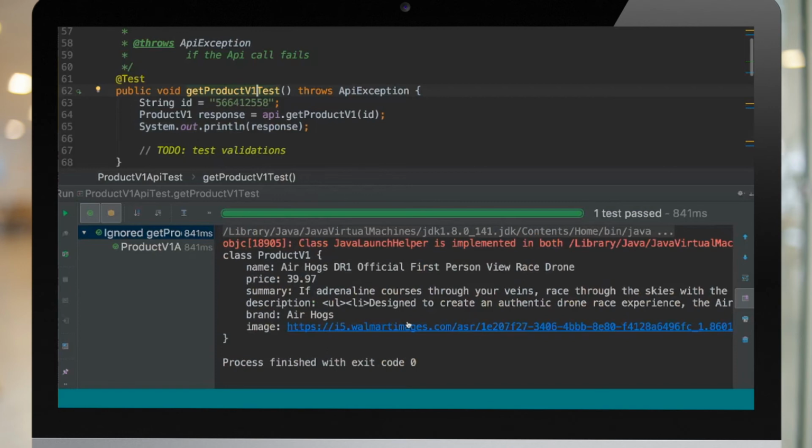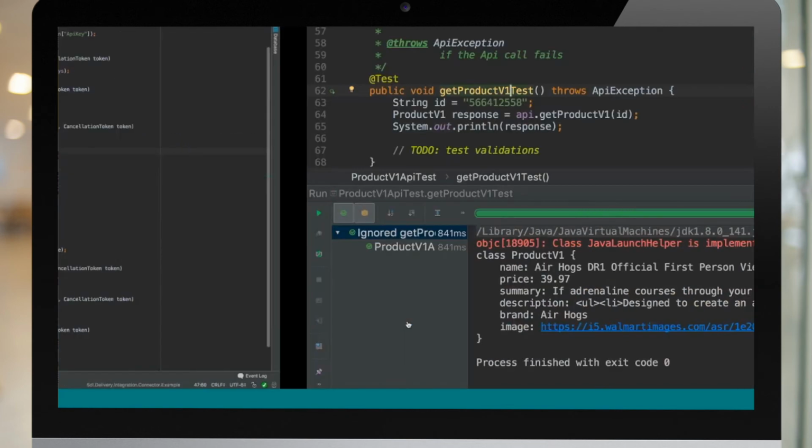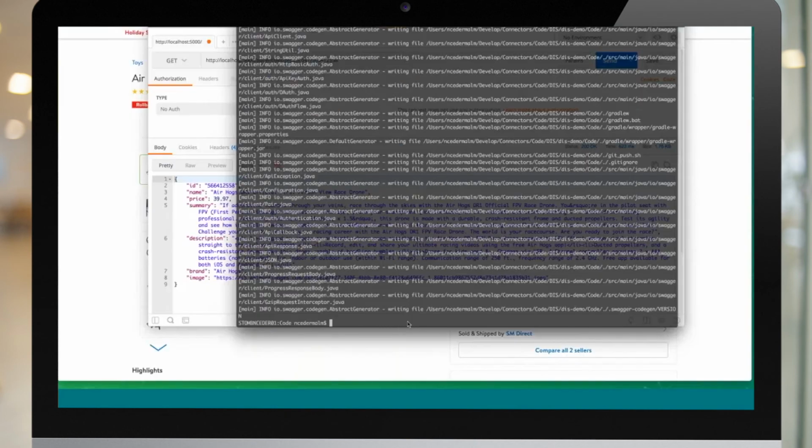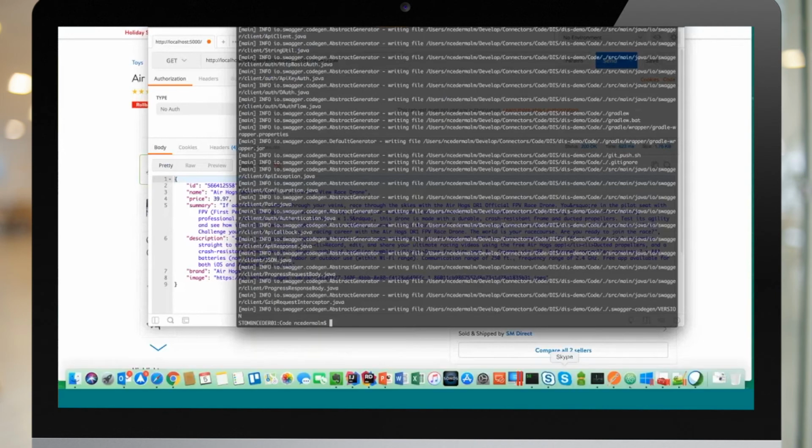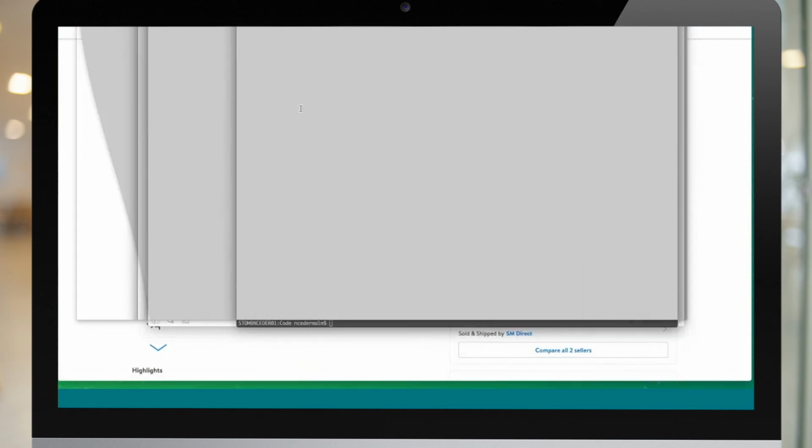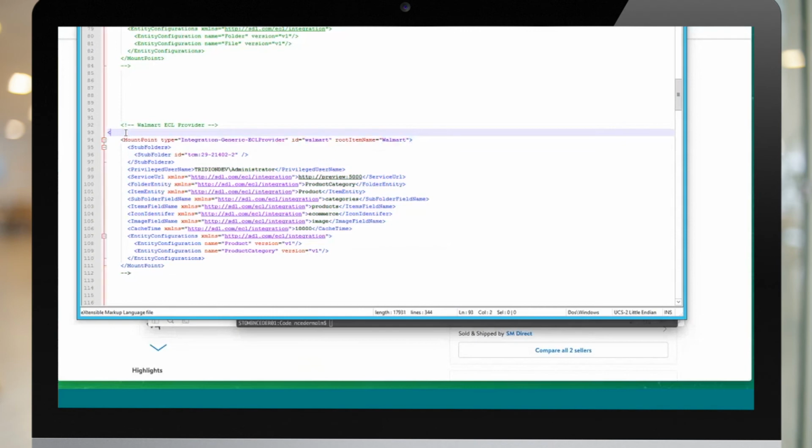Okay, and then as a last step, to really visualize it, I'm going to use a generic ECL provider that will query the data integration service to get all the data. So let me set this up. I already prepared that one. This is a generic one where I define the endpoint to my service, and then what kind of entities represent the folders, the items, the actual leaf nodes, and, for example, what the image field name is, so it knows that.